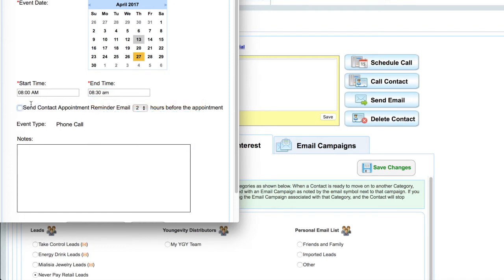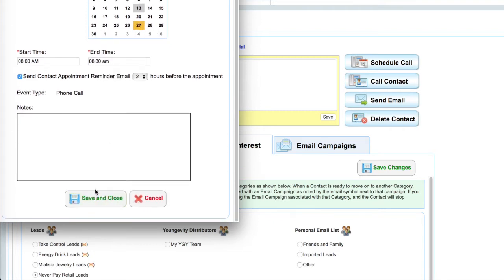Then I would click this button, and it would automatically, well, I put as default 2 hours before the appointment. So that day on the 27th, I can go onto my phone or my PC, and I would get a pop-up that says, "Hey Dave, call this particular lead." If I click on save and close, it would do that.